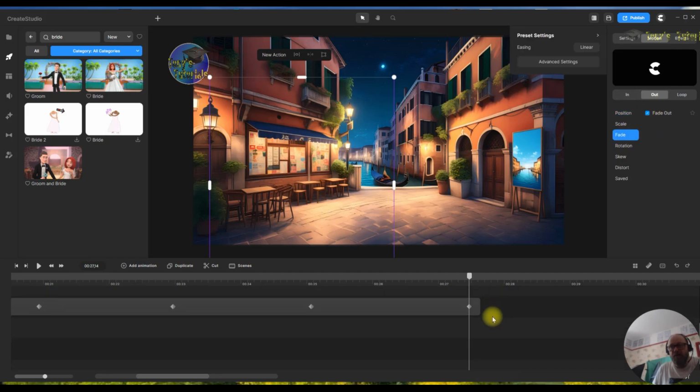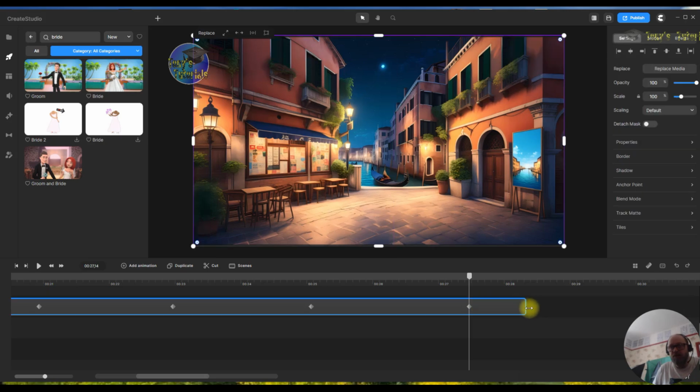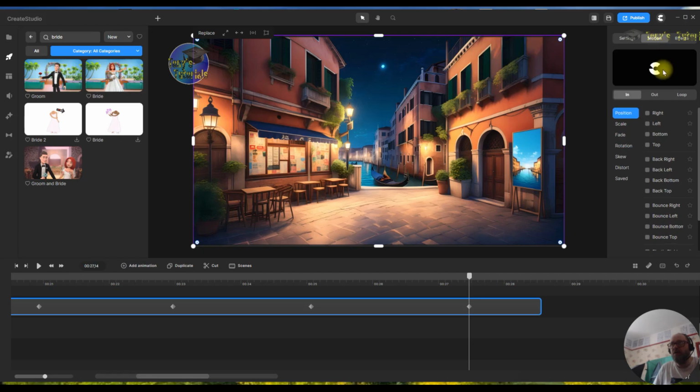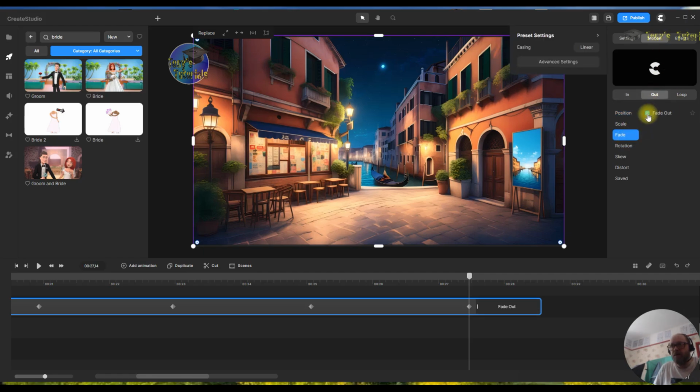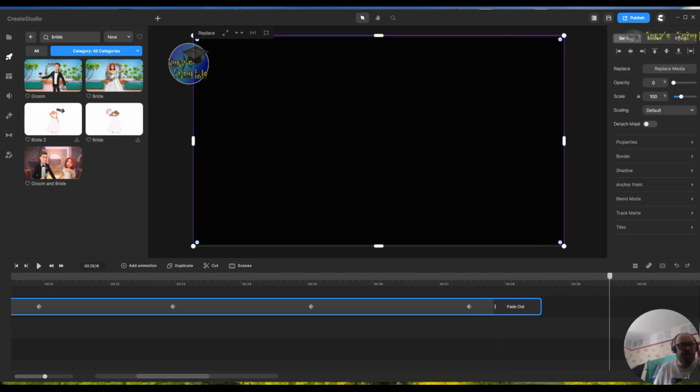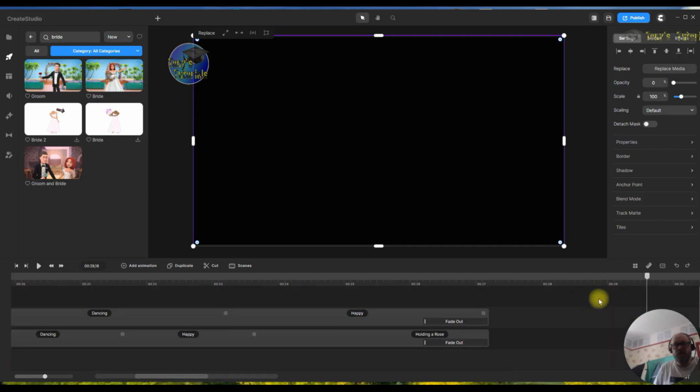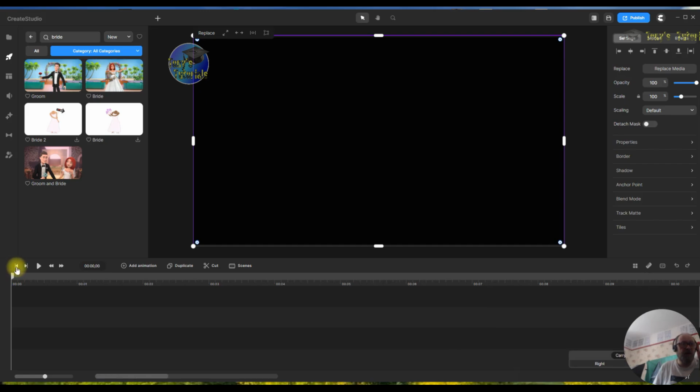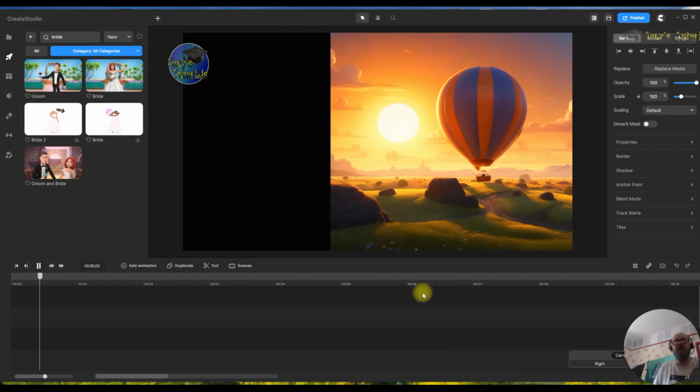Right, so they fade out before it does, and then this fades out like that. Motion. Out. Fade. Out. That's it there. So we've got different actions. We're going to go straight to the beginning and let's play all of that.